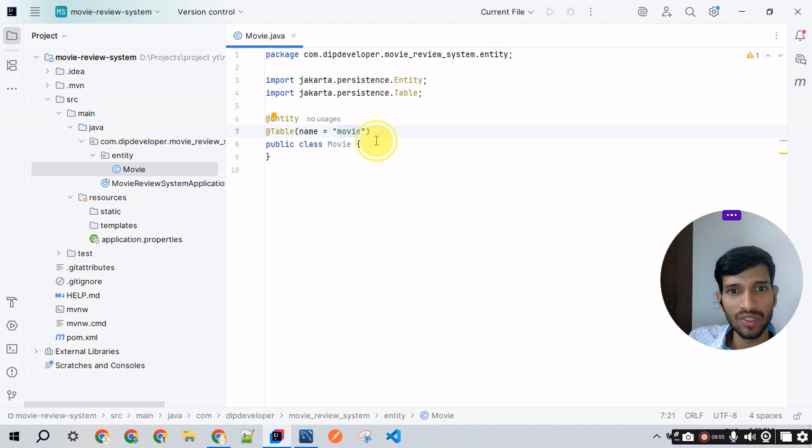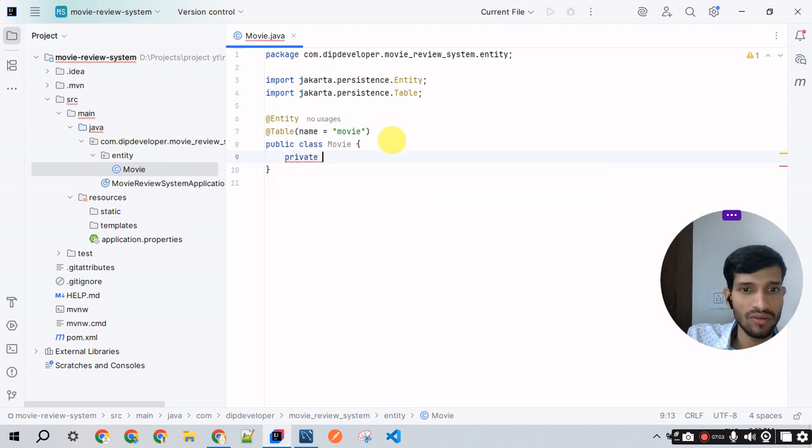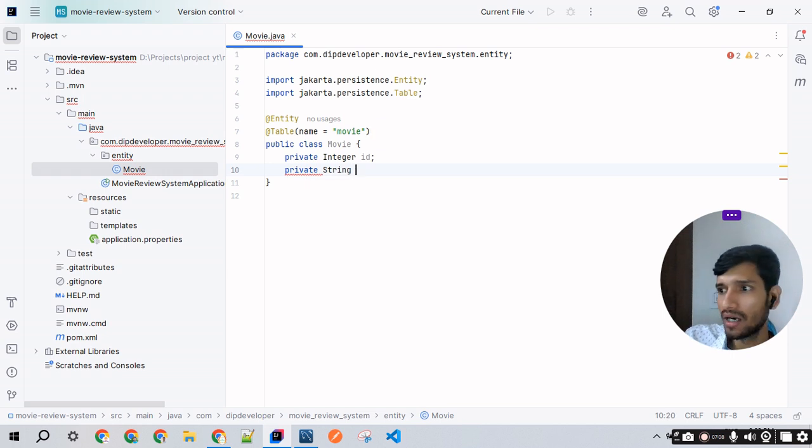Now the movie table will be created, but it will have some fields. So what are the fields? I will have a private Integer, so there must be one ID. After that, the movie will have some title, what we can say as a name.